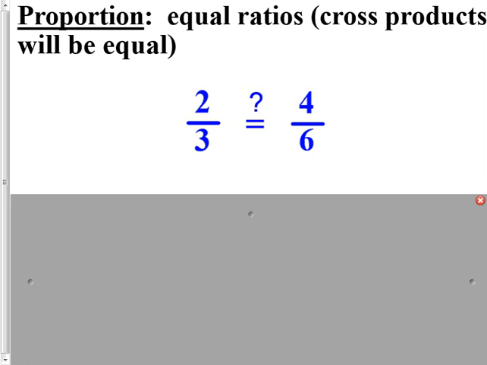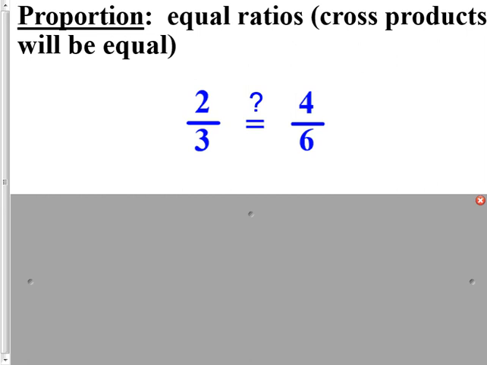Today we're going to look at the idea of proportions. Now that we've talked about ratios, and we know a ratio is a comparison of two quantities, we're going to get into the idea of proportions and proportional reasoning. Proportional reasoning means that when you take a ratio and come up with an equivalent ratio, it helps you still compare those two items, but in different quantities.